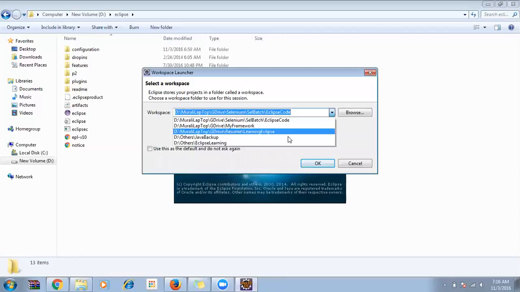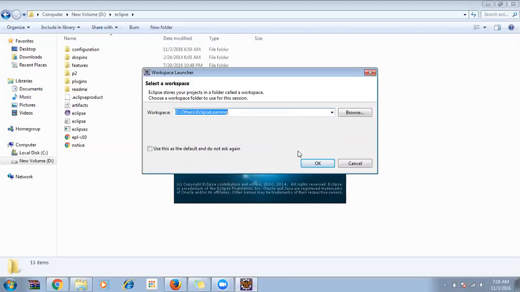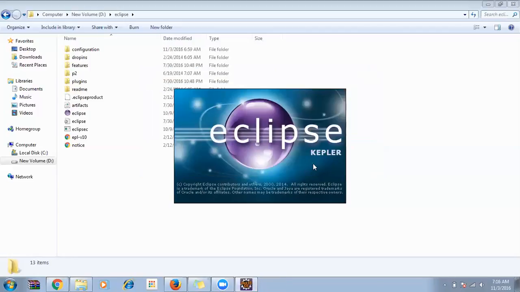So right now, how to install Eclipse or Java and all those things, we'll start with that. Today I'm directly going to write a program, and then cover what a variable and data type are. Let me start Eclipse first.